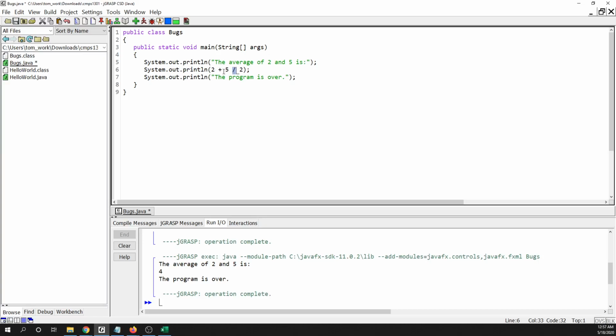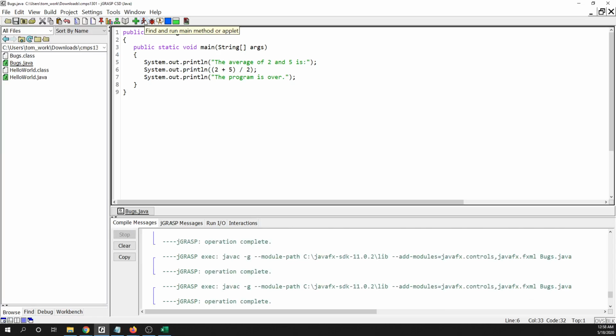So it's dividing 5 by 2 and then adding the 2. We need to do the adding first, which means that the addition needs to be put in parentheses. So add the 2 and the 5 first and then divide by 2. Before it was dividing the 5 by 2 and then adding the 2, which is incorrect. All right, so that's our first attempt.